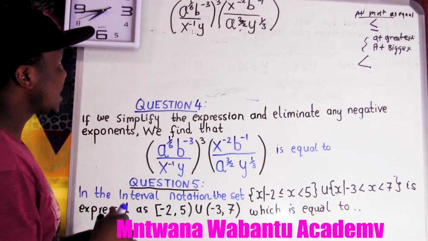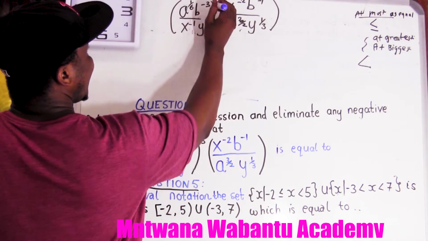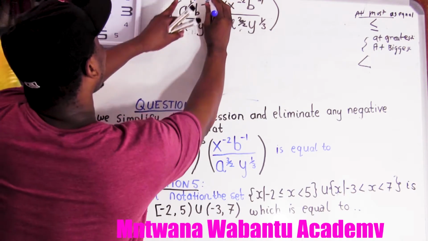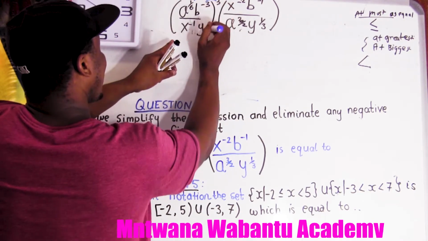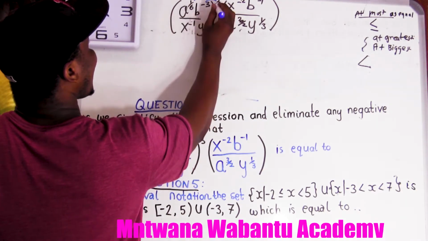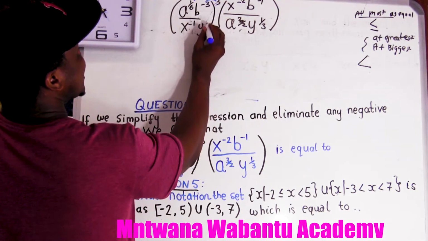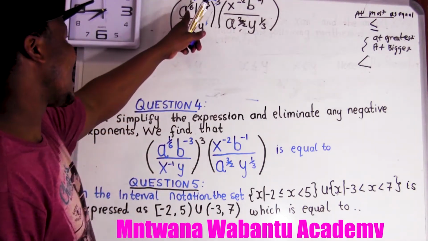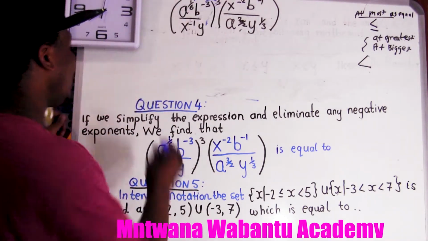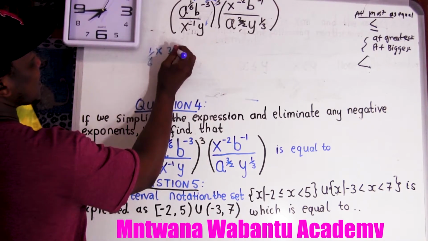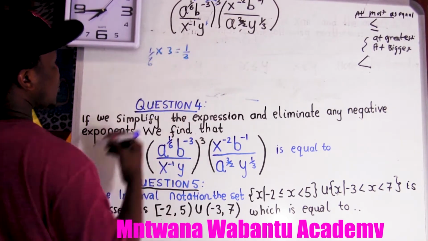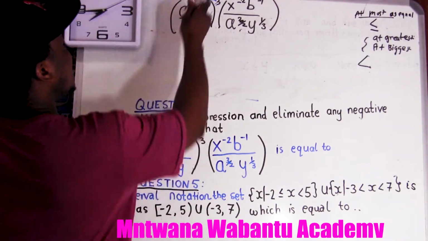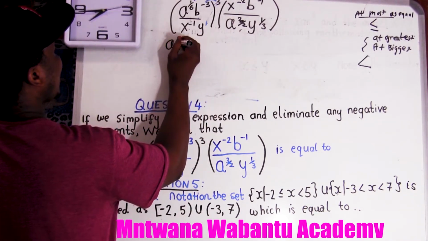Look, first and foremost, I can expand and remove this bracket. This 3 is going to go for each one, because this bracket is for each individual, for all of them. So this is going to go for this power, and this is going to go for this power. Now there's no power, which means this is power 1. When there's no power, I assume it's power 1. Now let's multiply. A^(1/6) times 3. Look, 1/6 times 3, when you simplify, it's going to be 1/2. So the top is going to become A^(1/2).